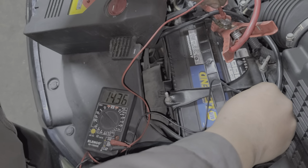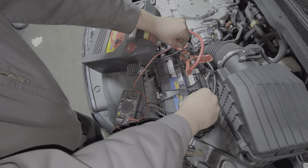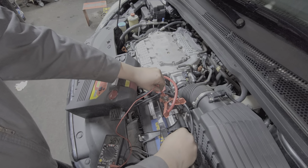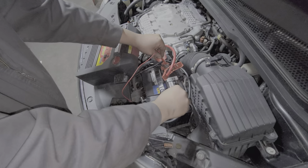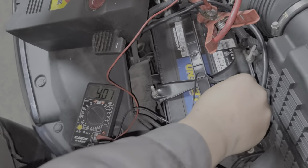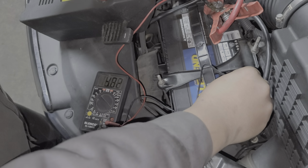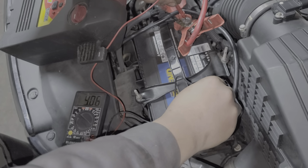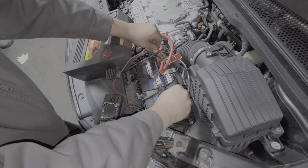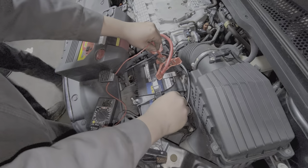It might just be a bad battery then. I guess really the thing to do would be to throw in a new battery and then retest the alternator, because we can't really condemn the alternator with this crapped out battery. What size is that battery? I'll go grab another one.